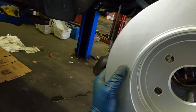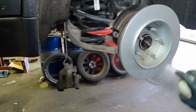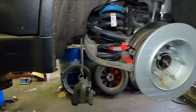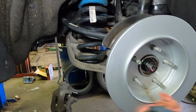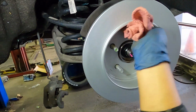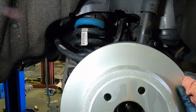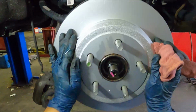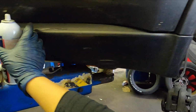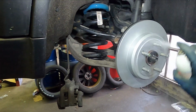I'm going to put it like this just so I can spray it with the brake cleaner, clean it and wipe it. Once I do that with this side, flip the rotor and clean the other side. Do the same. Spray it with the brake cleaner, wipe it down, remove the grease that covers the rotor, so it doesn't get rusted. Once you do that, you can put the rubber O-ring that holds the rotor in place.